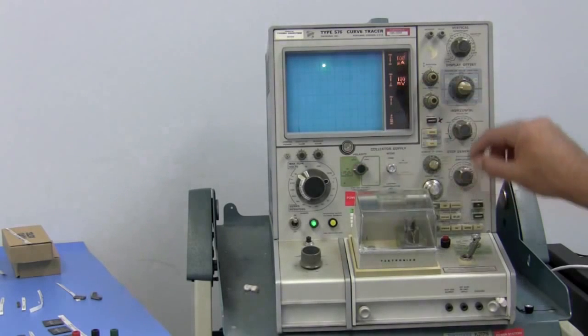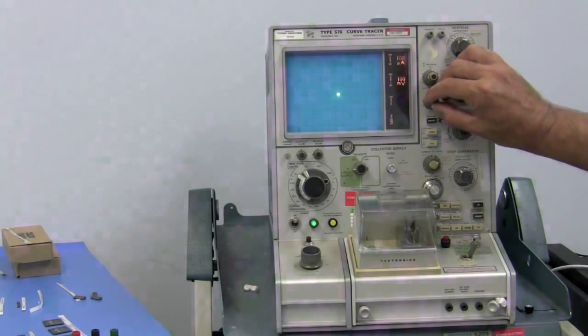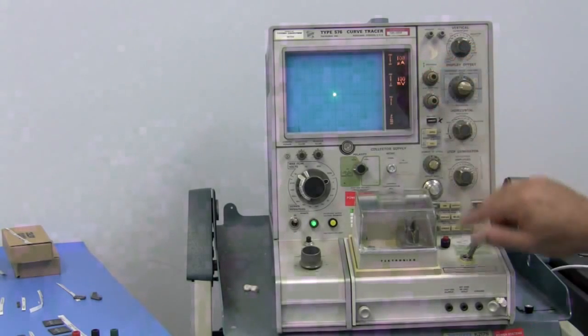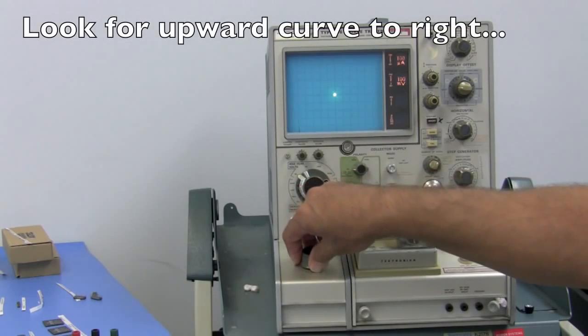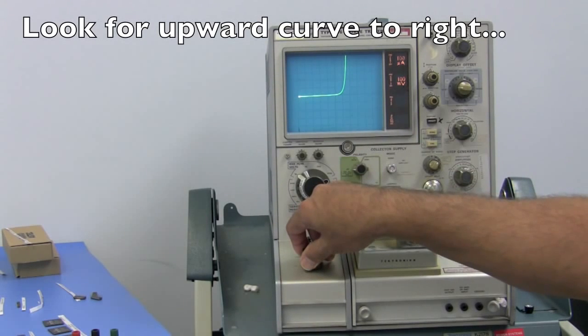AC and center your, I don't want to call it cursor, but dot. And now we should be able to see the diode in the positive direction, and of course no breakdown yet in the reverse.